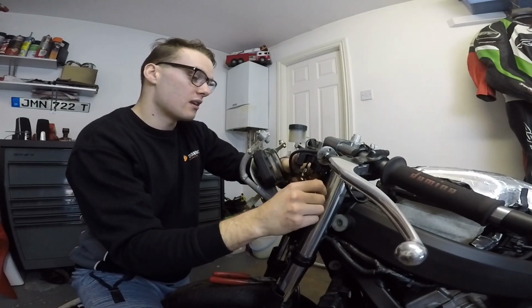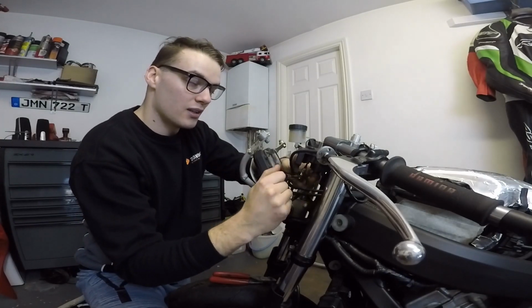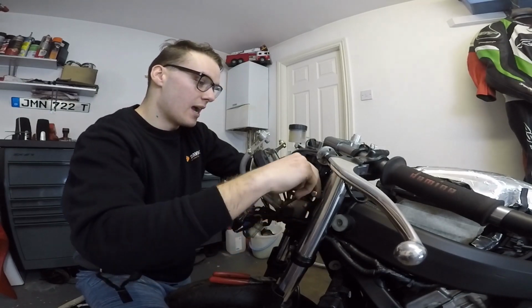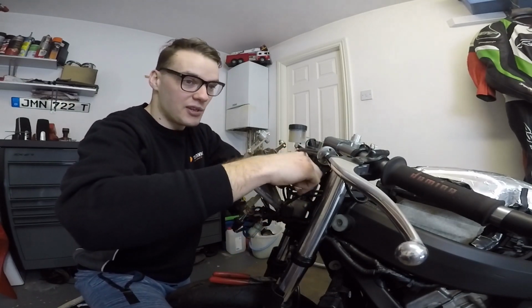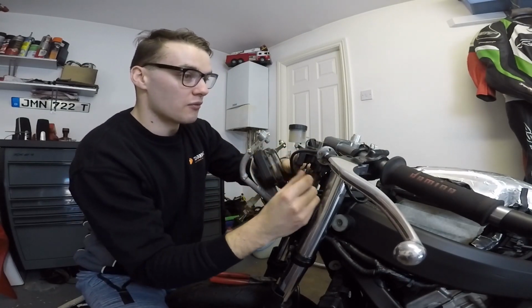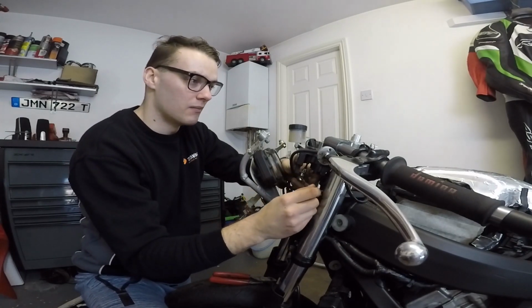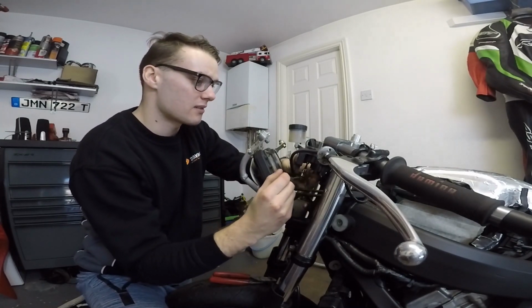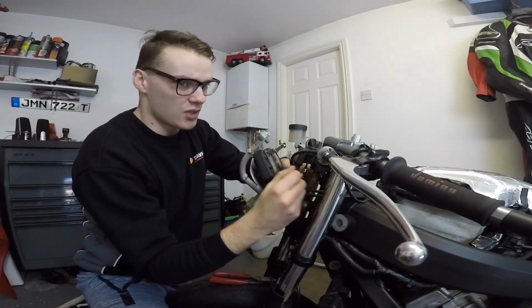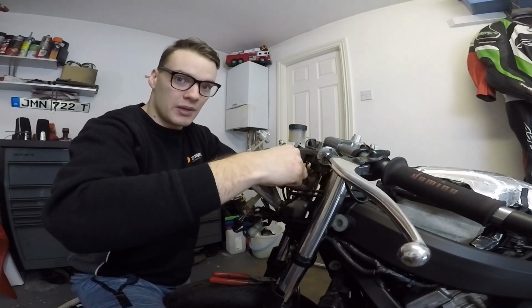Now, I have done the full power de-restriction guide, and that was up, although there was a little bit of a mistake with which way I put the power valve in, so we rectified that. And since then, I have ridden it. I only took it up the road, but we did find out that the rear master cylinder seized somehow, not the caliper. I've never seen that happen with a master cylinder before. Good job, Aprilia. And the tacks ran out and Becky's CVT and stuff ran out, so that's just kind of buried for the moment. But it'll be back.